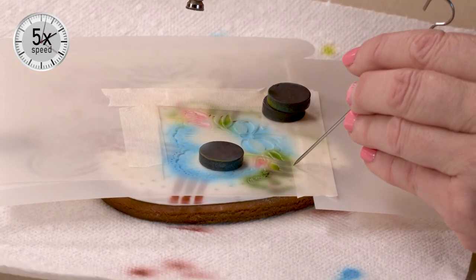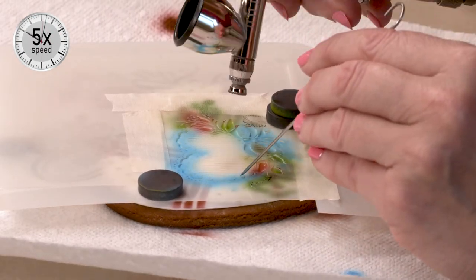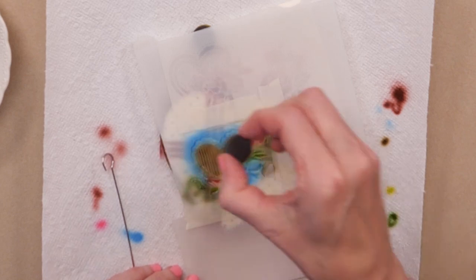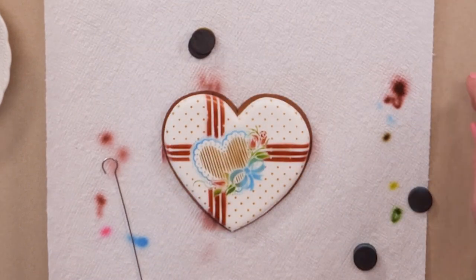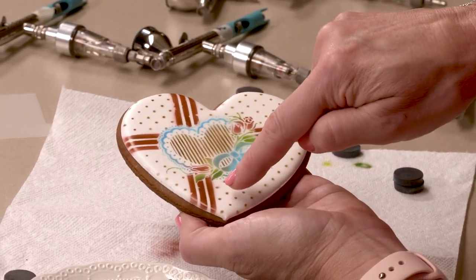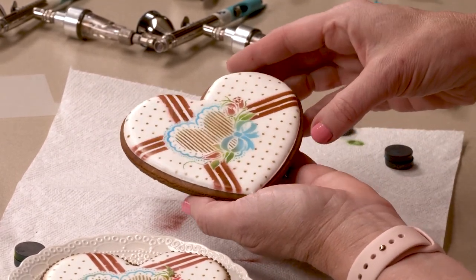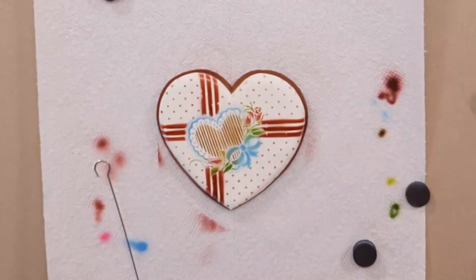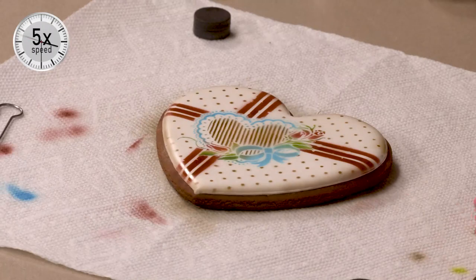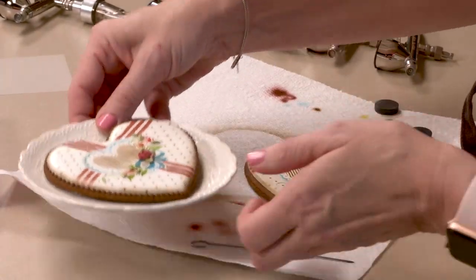Now in with the dark green to give some interest to those leaves, a little maroon for interest on the roses, and then brown will form the basis of the stripes. Working really close range to get in between the bow with the brown without getting into the blue. I think that looks pretty good, but let's do the big reveal — really nice. There's a little bit of under-spray in the center, and I could have gotten the blue a little bit darker, but generally quite good. The under-spray around the ribbon area is more noticeable because the color is darker; had I held down with a trussing needle better or had a flatter cookie, I could have avoided that.